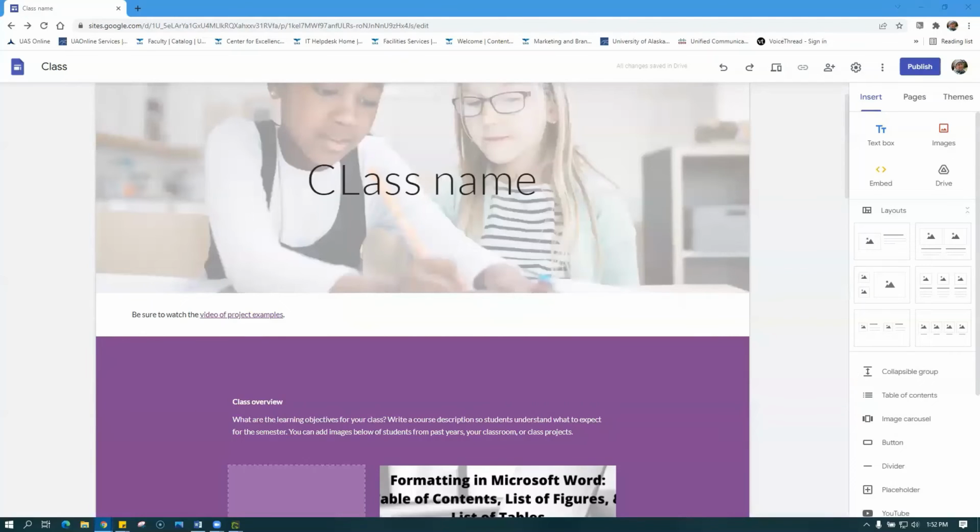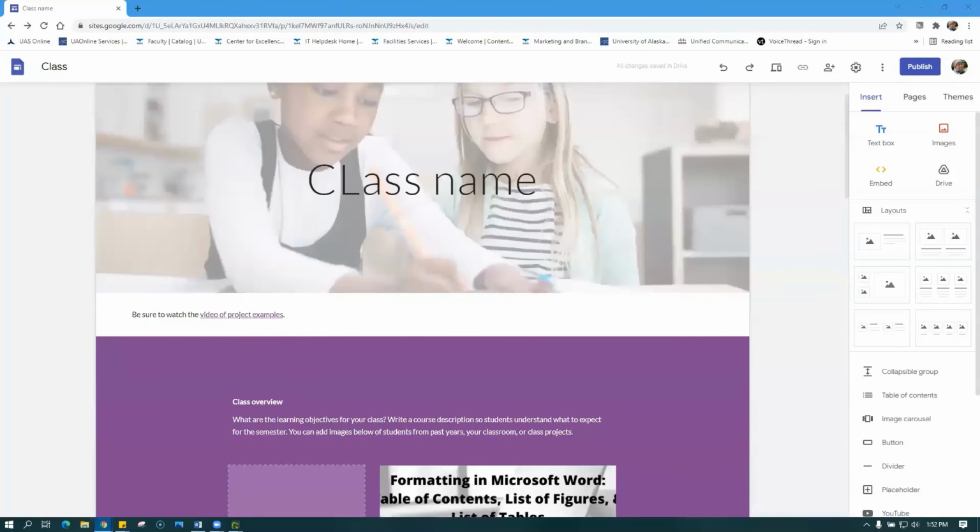That's it for the overview. Now, for the practical uses, how can you make use of something like this in your course? This would be a great way to create an online gallery of model projects to inspire students. Students could work together to create a knowledge base or a glossary throughout the semester. They could present ongoing research findings as part of a larger presentation.